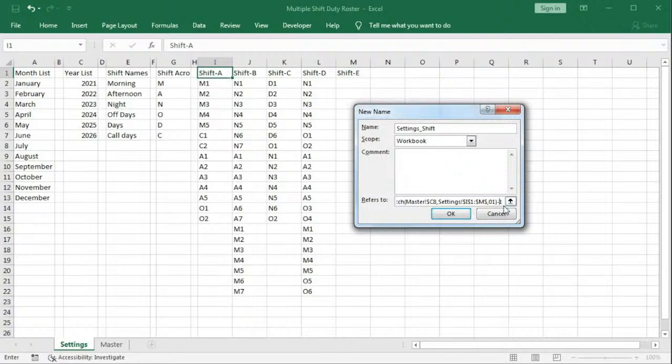That is why we gave -1. So this is the column.